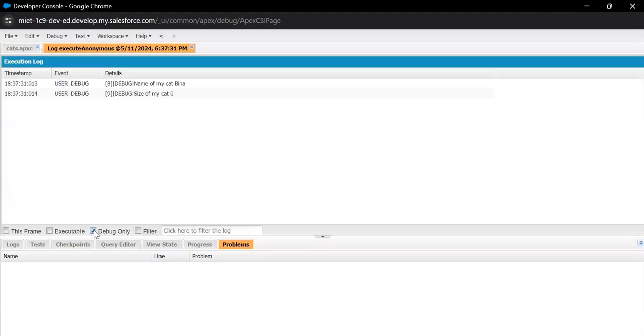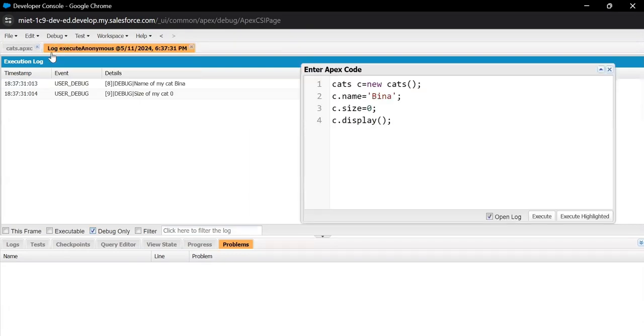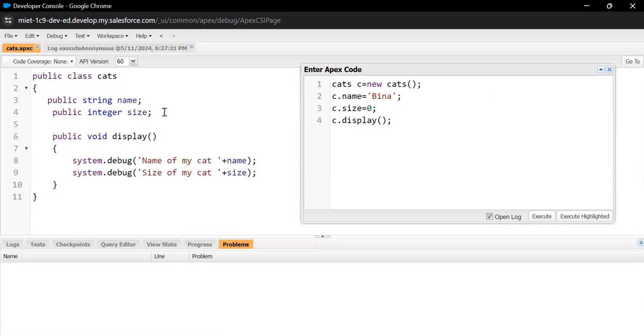Go to debug only. Name of my cat is Beena and size of my cat is 0. So this is so horrible, to set the cat size to 0. I don't want someone to go ahead and set the size to whatever they want. I want to put some restrictions on them. I don't want them to set a wrong value for my cat. But you are able to do this.